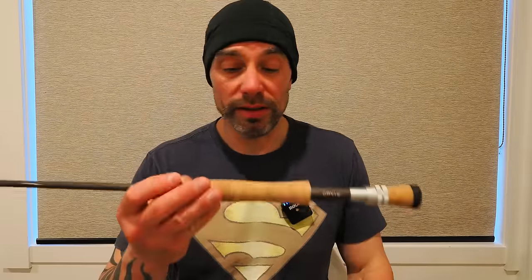It's a nice blank, the cork's great, the reel seat looks good, it's nicely finished. It's entry level gear, so I really wasn't expecting that much from it, and I was pleasantly surprised just how well it fished and how nice it was to use. From overhead casting to roll casting to water loading, I was even doing a little snap-T and a spey cast just to fish the woolly bugger, and it dealt with it really well. So I was pretty impressed.